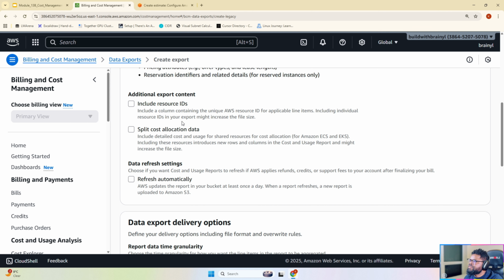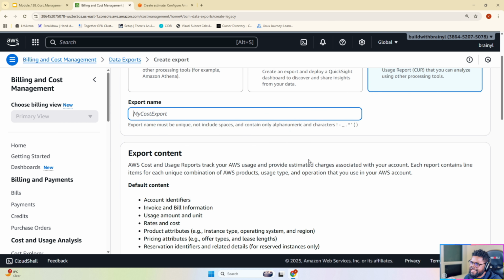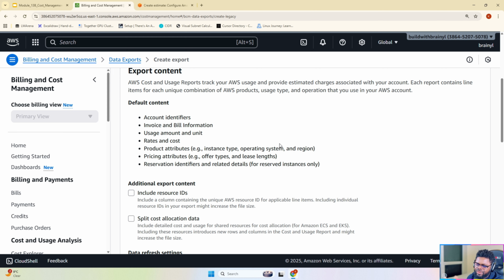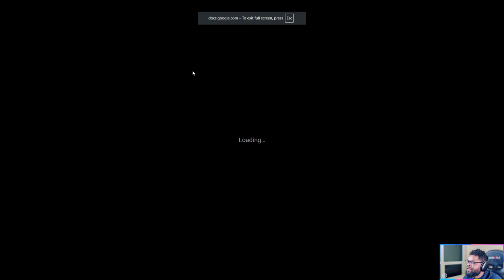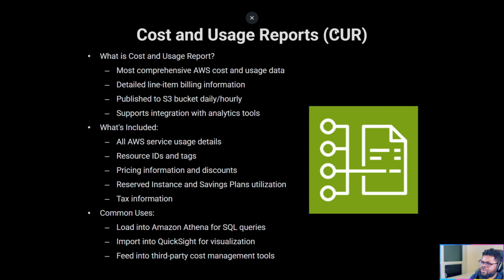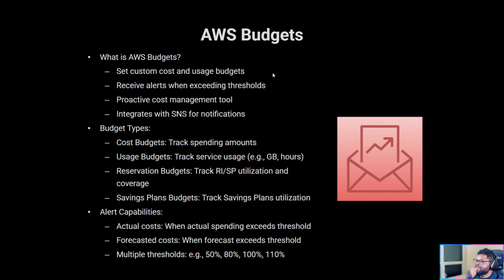Okay, cool. It's there. You basically can see it, but just know you're just exporting a line item that says this is the amount that we're charged. So the same data you're seeing visualized in Cost Explorer is the same data that will be given to you, and then you can do whatever you want with it. Cool. That is it in a nutshell. So it's a report. It has just line by line data of your cost, and you can pretty much do a lot of things with it. Budget is just as it says, budget.